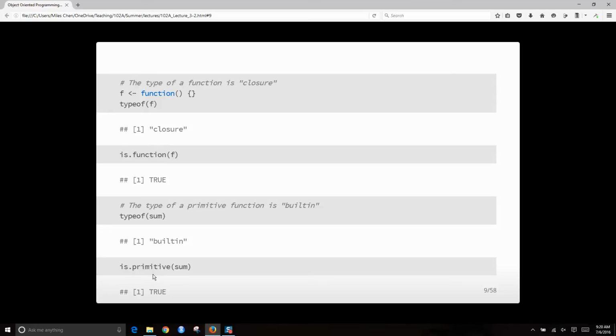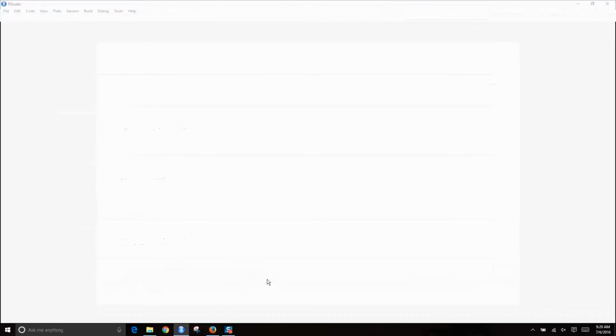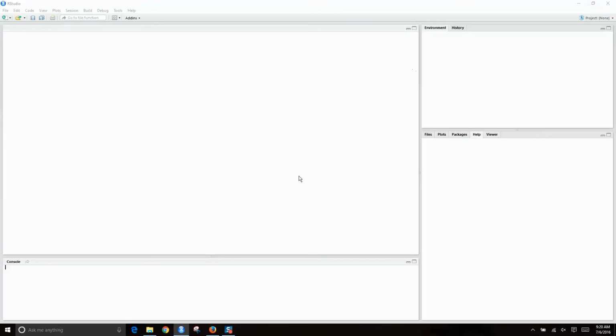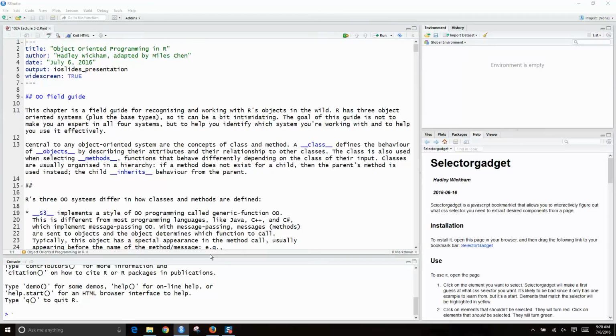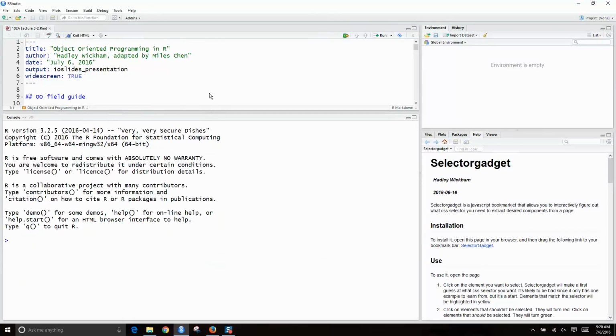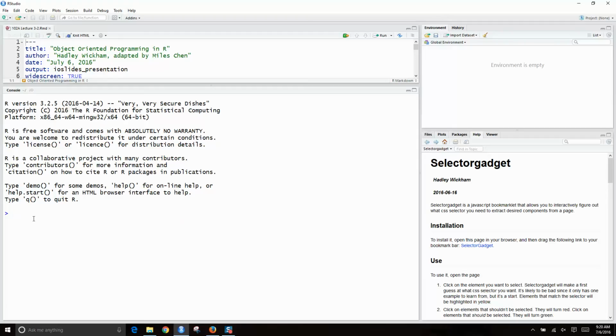So a lot of times, if you go in R and you want to know how a certain function works, sometimes you can just write out the name of the function and see. So if you type in the word sum without the parentheses, it will say it's a function, but how does it work?